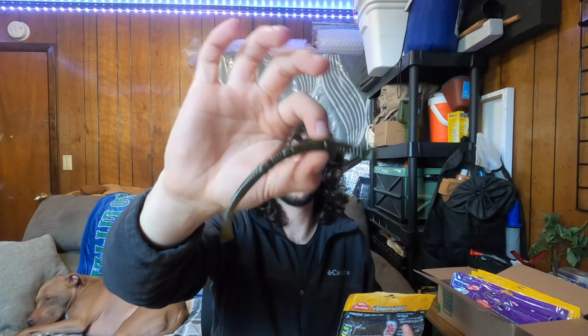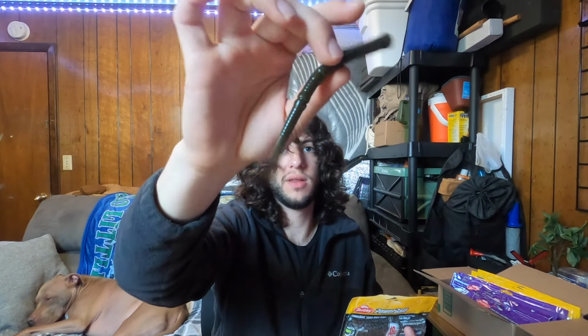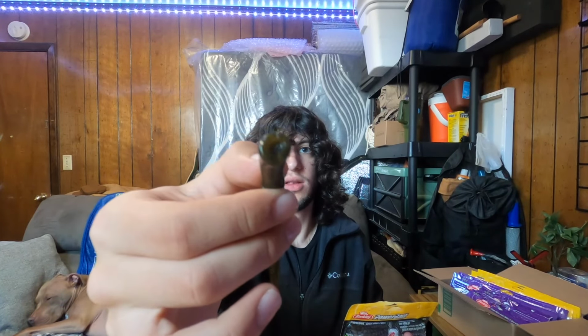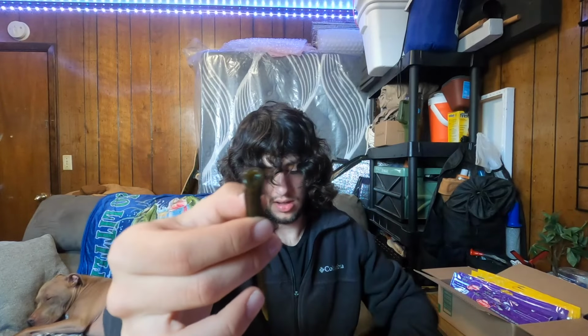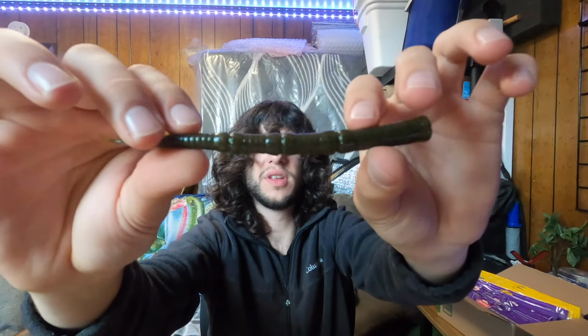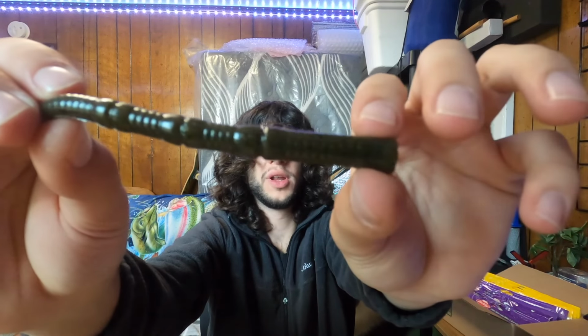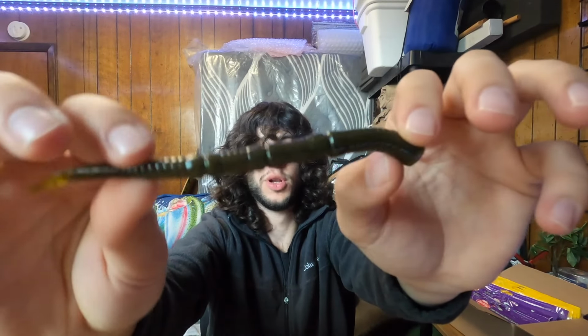But as you can see, a lot of action in the tail there. Kind of going to quiver around. And it's got that slotted head, so you can go ahead and put a nail weight in it. And then along the body, you'll see these segments and these indented segments right here, where you basically can put your O-rings and rubber bands to then put your hook through.